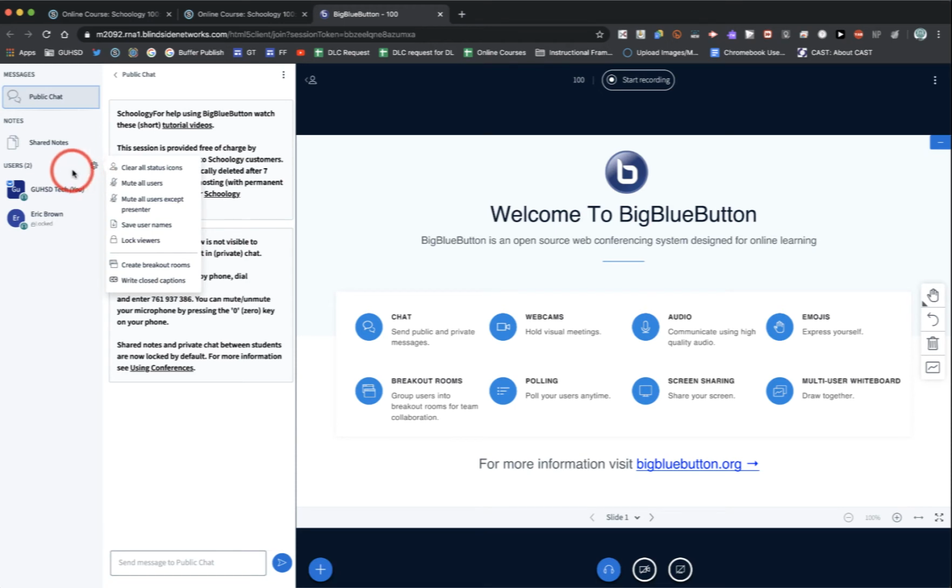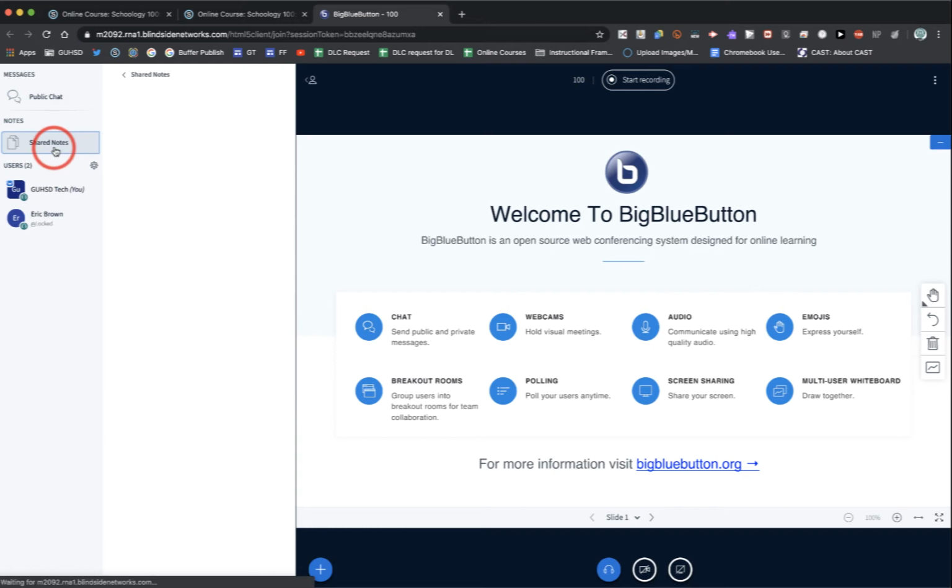If I select that, you'll notice several options on how I can mute or unmute or allow students to share their screens. I can lock their screens and things like that based on how I want to interact or have my students interact with me and the content that I might be talking about or presenting with my students. There is an ability to have these shared notes, and so perhaps as discussions are going through, your students can go in and type some notes and share that with each other.